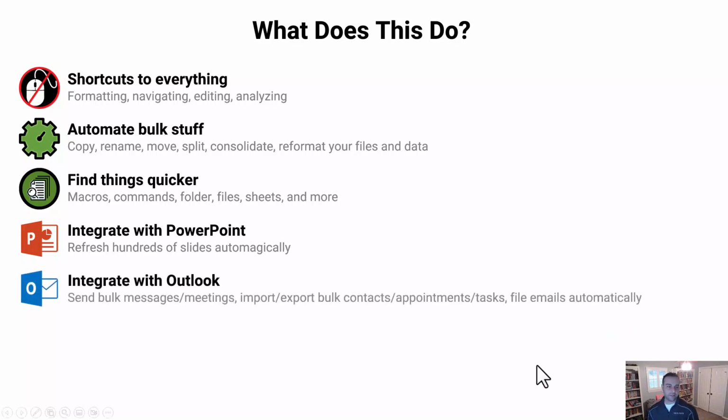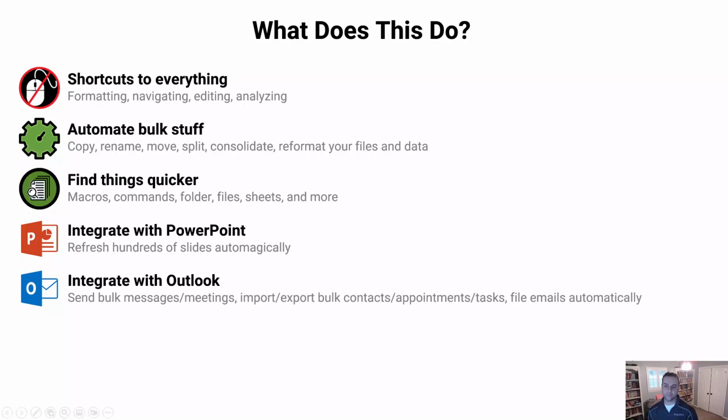Now, another thing you can do with this is integrate with Outlook. How many times have you said, I've got to add a whole bunch of things in my calendar, and that takes a lot of time, a lot of clicking. This helps you import, export, delete, and update in bulk your appointments, your contacts, your tasks. You can even have a list of recurring messages or meetings that you need to set up. And my favorite, which probably saves me 3 hours a week, is filing emails automatically. Yes, I'm using Excel to do that. Why? Because I can take repetitive logic, have it suggest things, and make it very easy to point to the right thing and get it done.